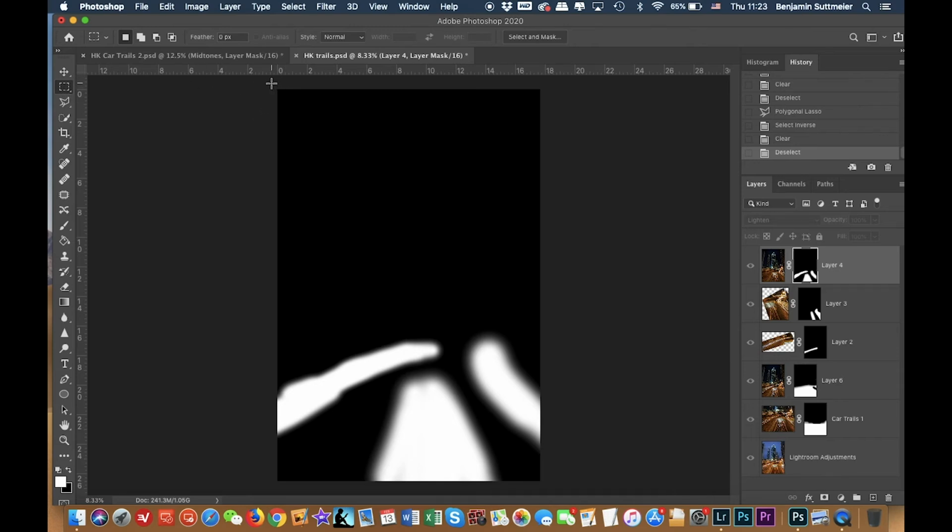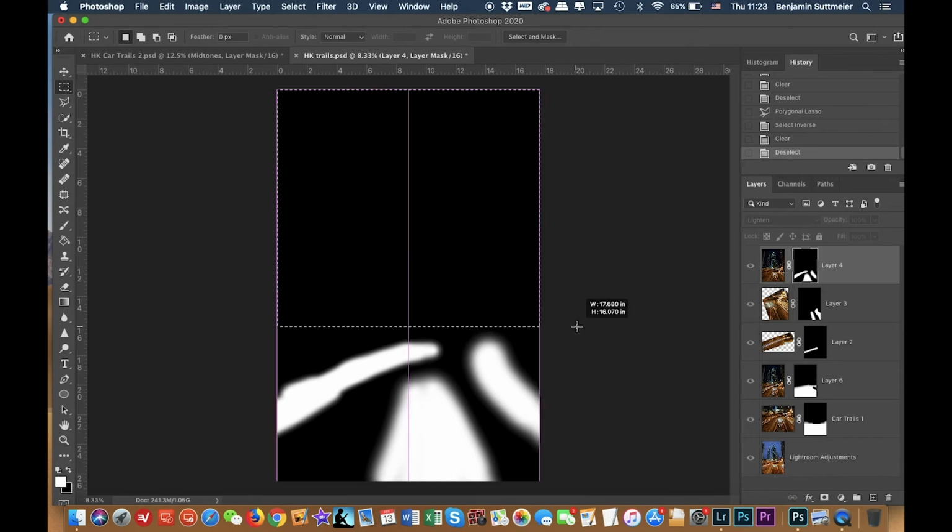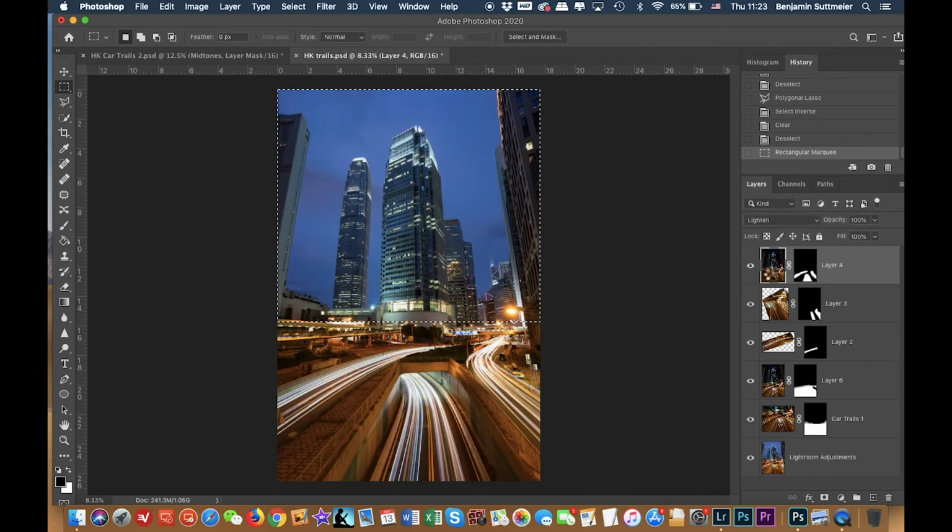and finally the last one. I'll again Alt or Option on the mask. I'll deselect, and then I'll choose this tool again, the rectangular one. This one I'll just go really fast and select everything here, go back to the image and delete that. So we've gone from 1.5 gigs and we just cut out more than half a gigabyte of file size.